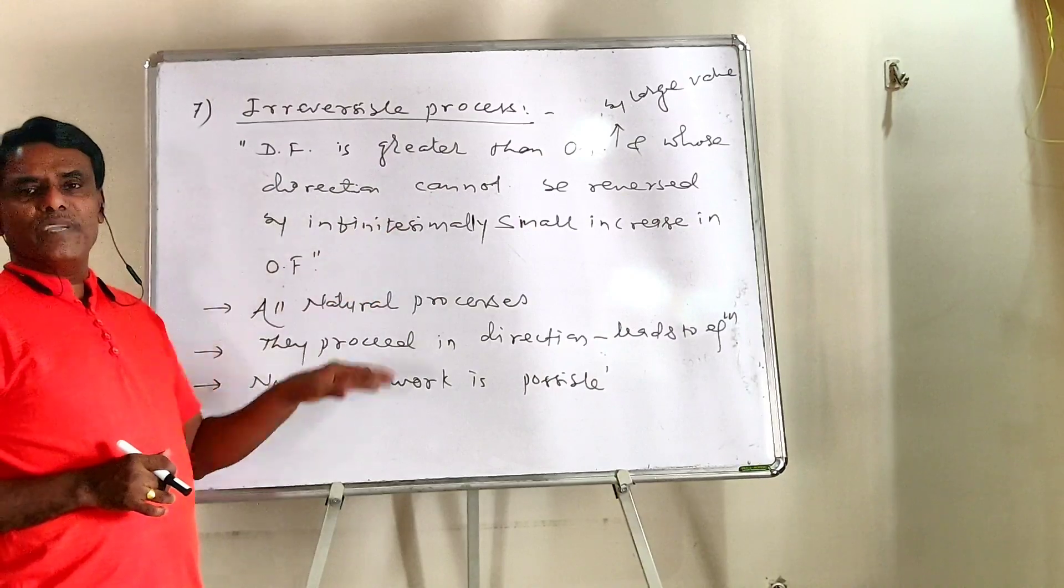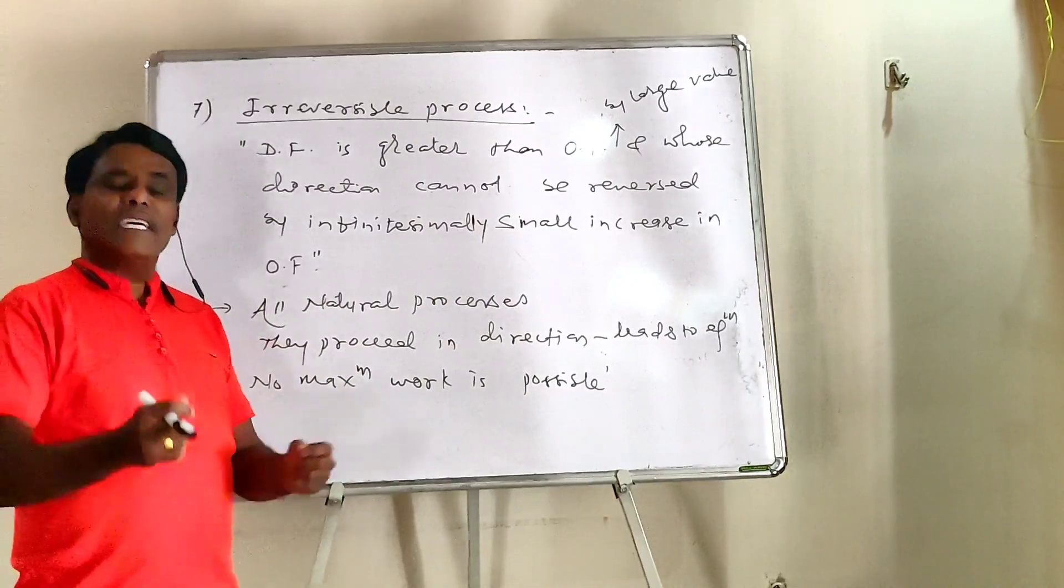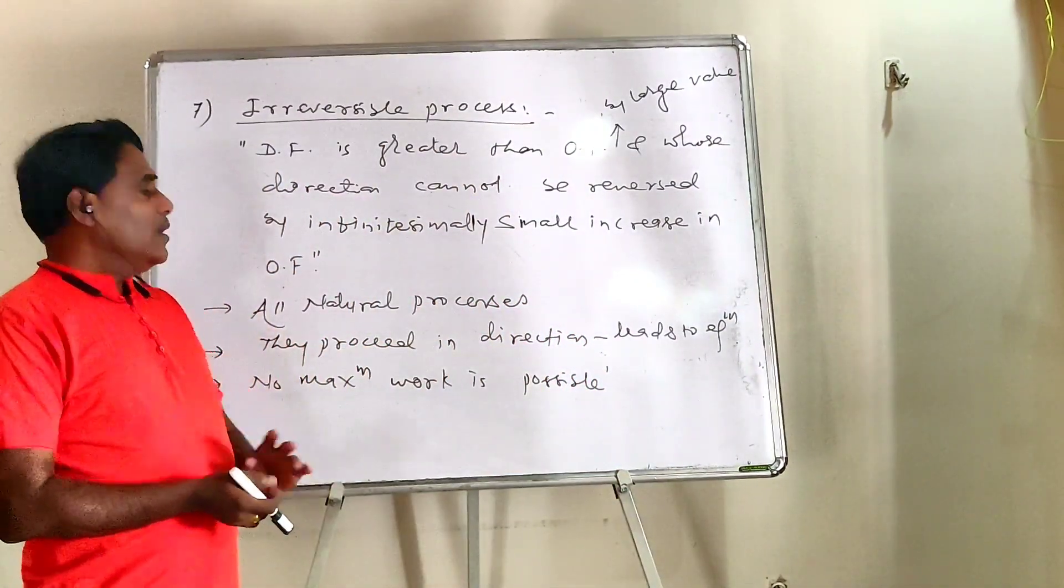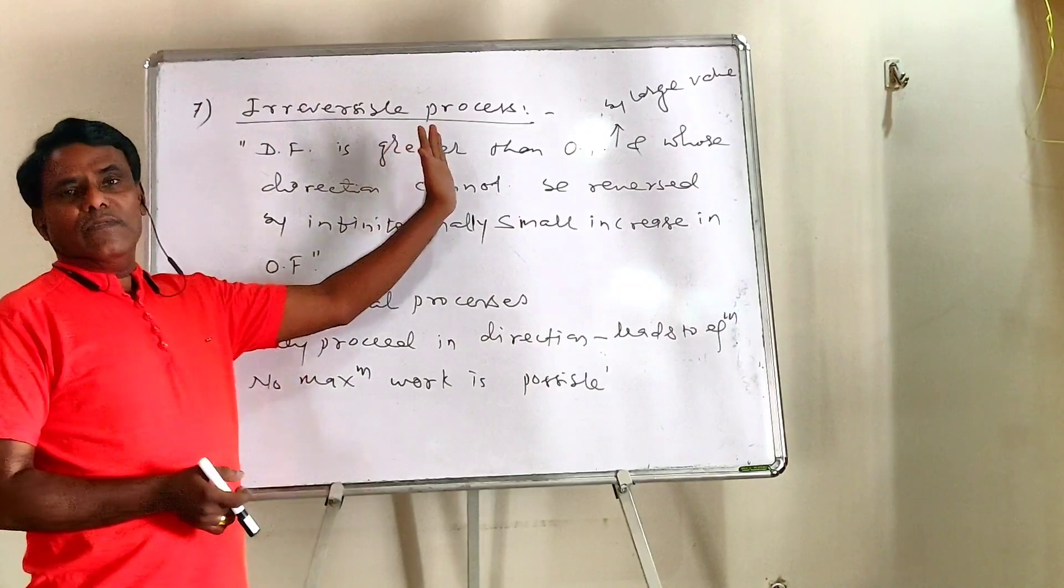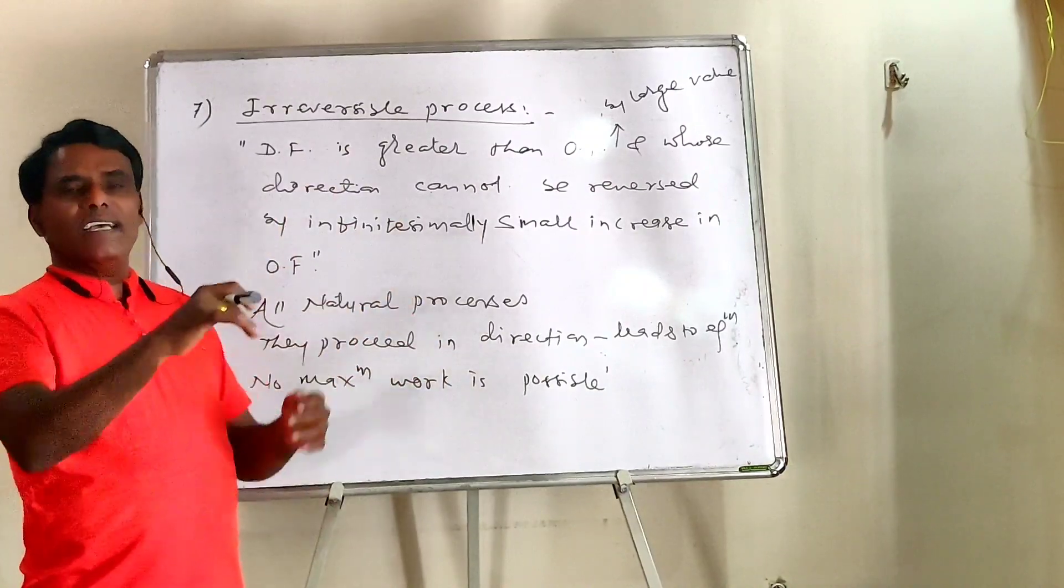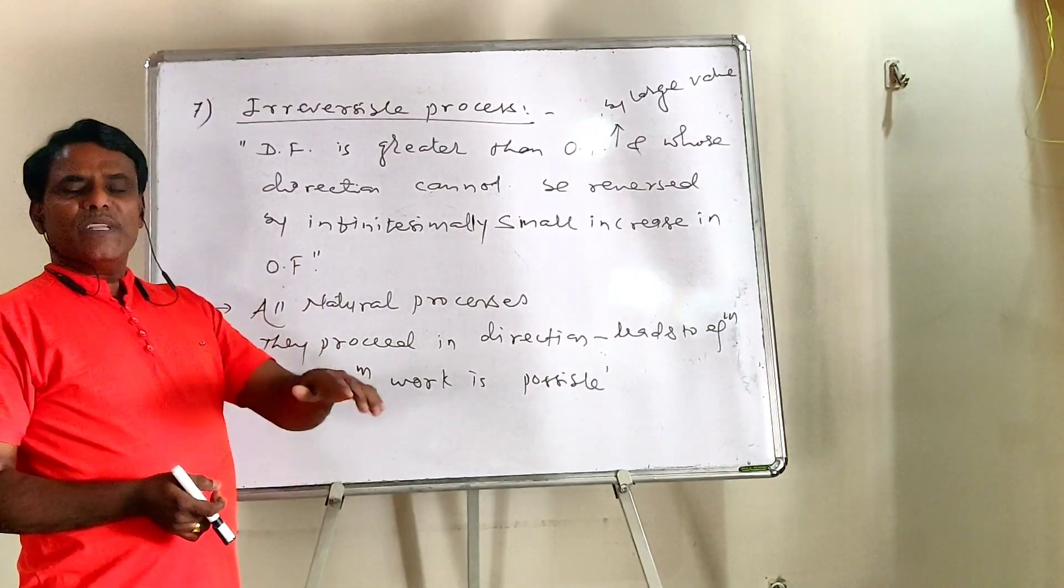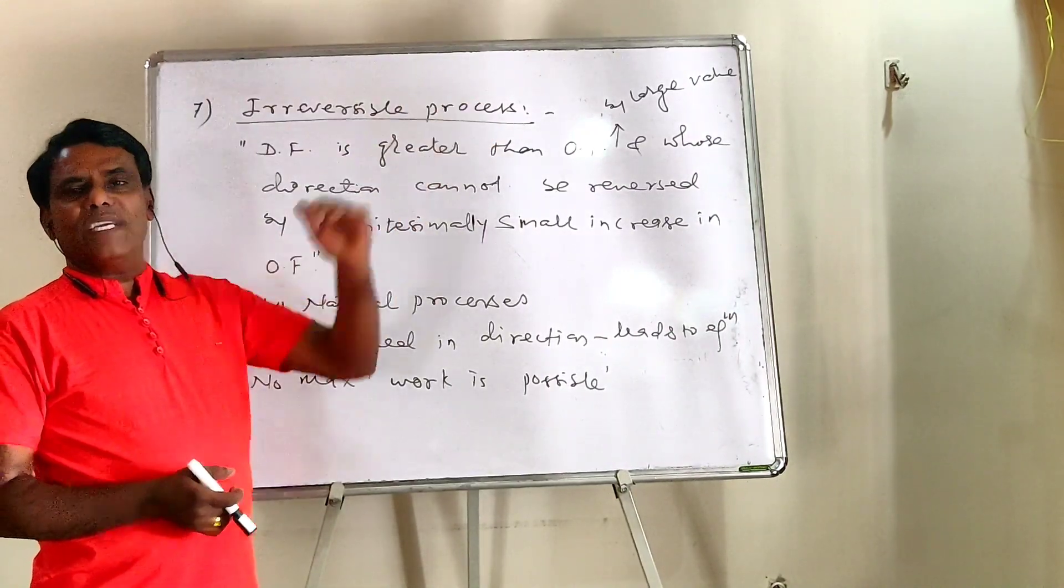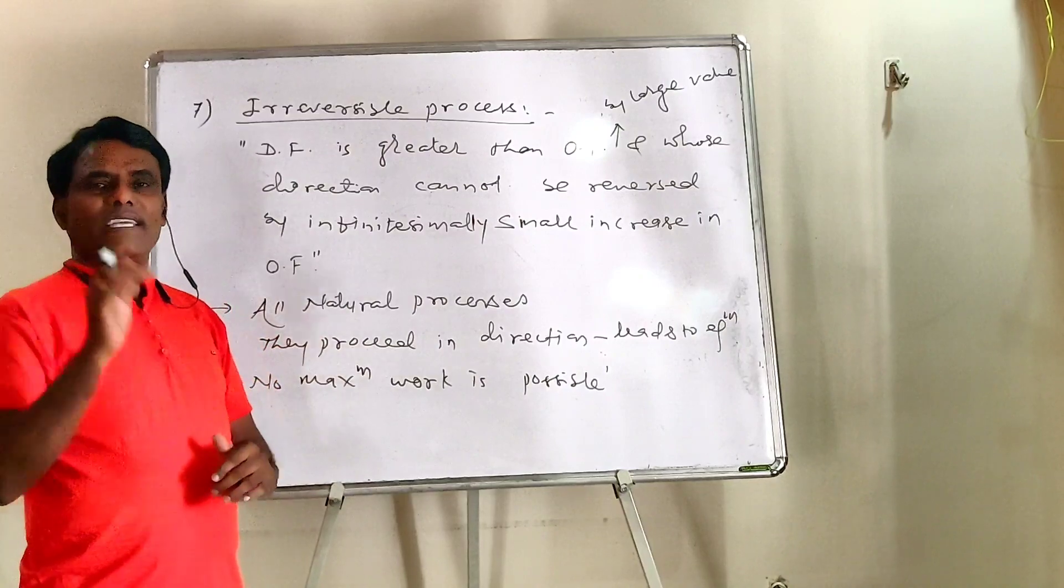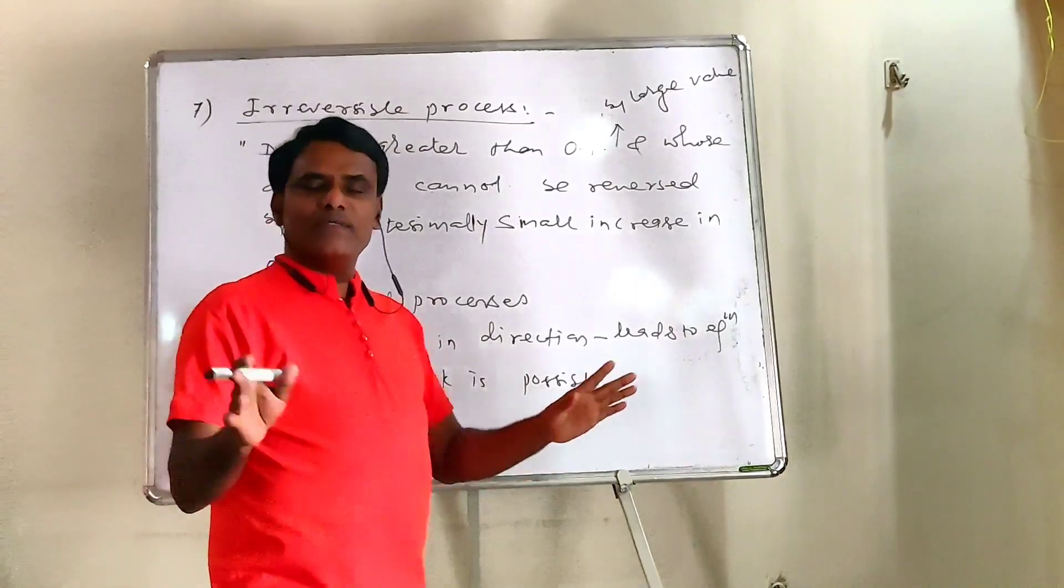From that same example, if I push it from upper side to lower side, once the process starts and it starts going down, it will happen automatically. I don't need to do anything. So shifting an iron sphere from bottom to higher level of the hill was a reversible process, near about reversible. But top to bottom, if I push it down, that will be irreversible process. These are in all seven types of processes.